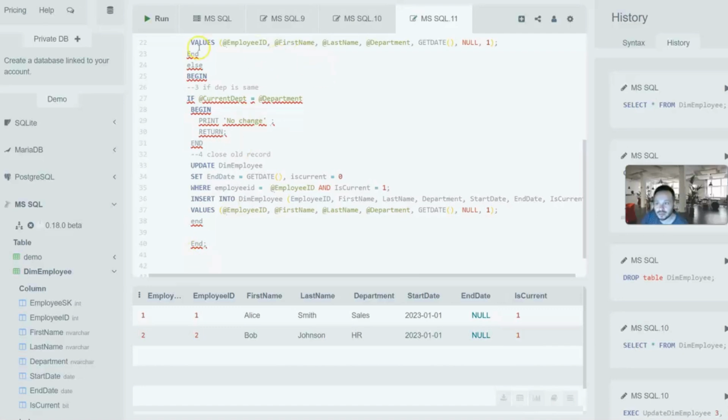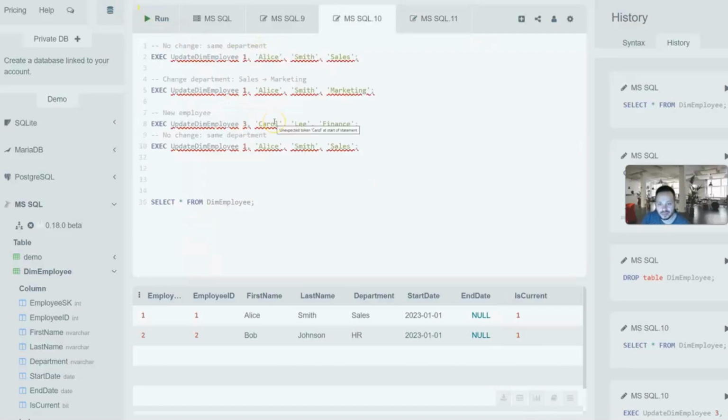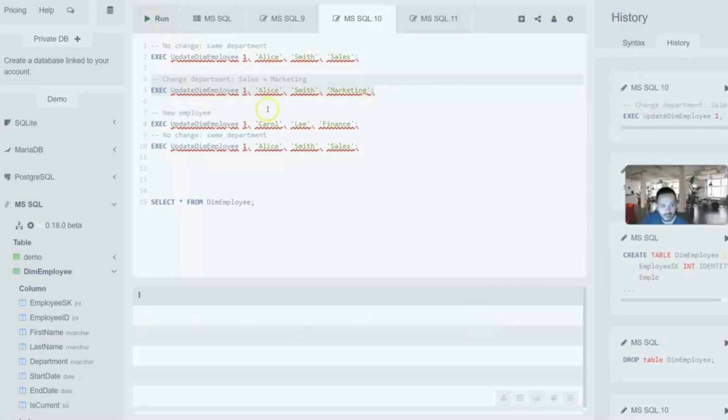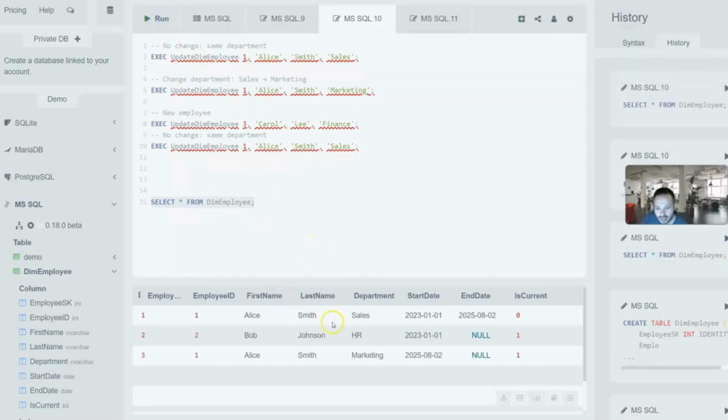And then we can run it. As we said before, to run the stored procedure you need execute. I added here 4 scenarios to check, but I believe the most important one will be changing department. Let's run it for Alicia, and we already ran it for her. Now we can call the same table again. You can see now Alicia Smith, she was in sales. We added her end date, we updated the end date.